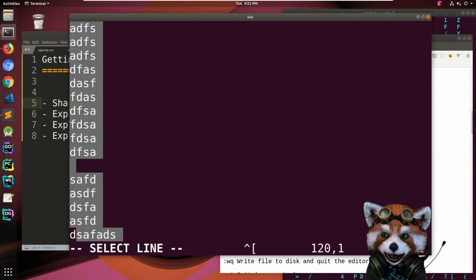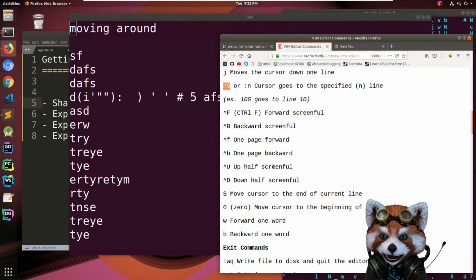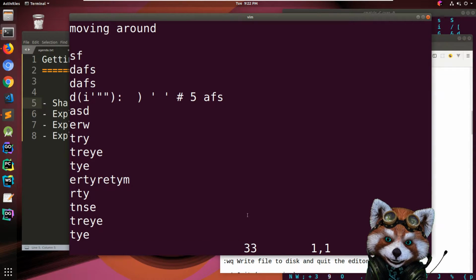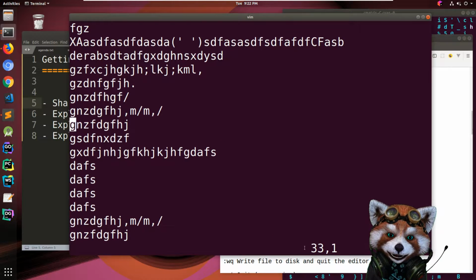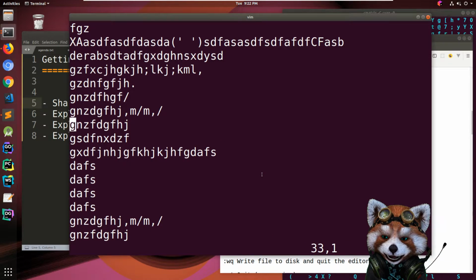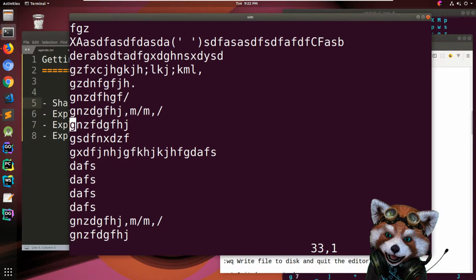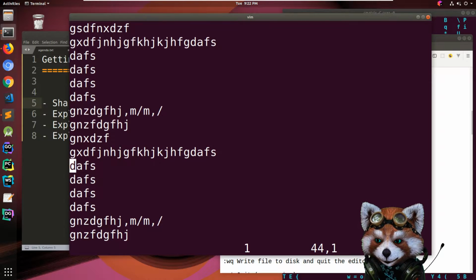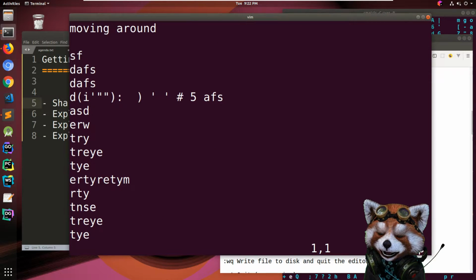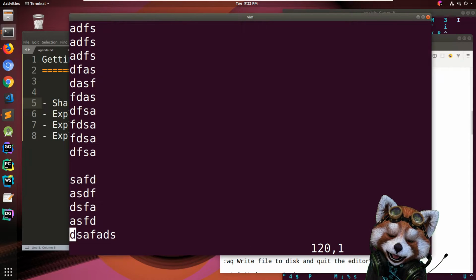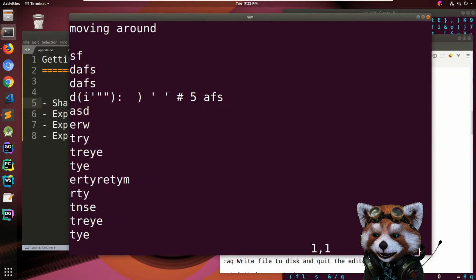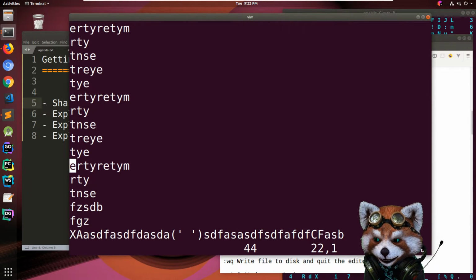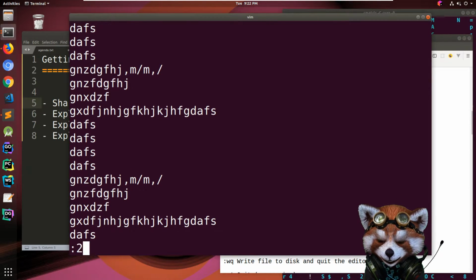Oh wait, I did it wrong because I think it is a capital G. So you type in the number, I'll say 33 again, now we see it here, I'm going to press capital G. Boom, now it moved me to line 33. So you can just say 44, go. Capital G for go to line. Line 1, go. And again, capital G alone is just go to the end, double lowercase g to the beginning. You can also just type colon and the line you want to go to. So type it in the buffer and go, or colon go.